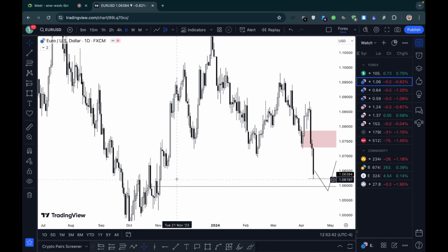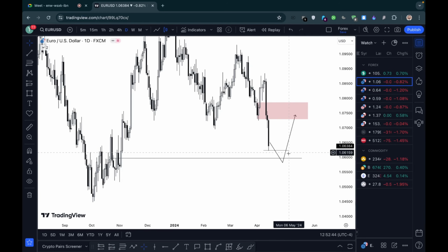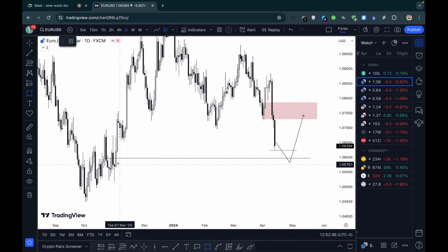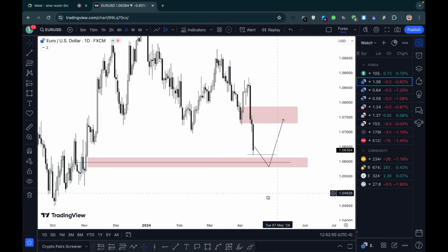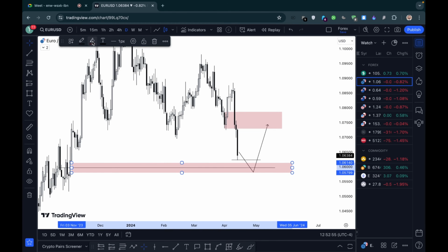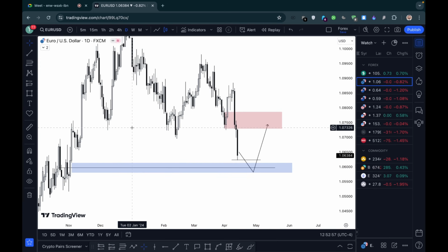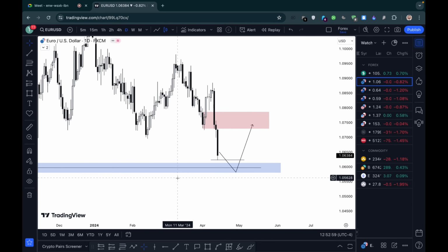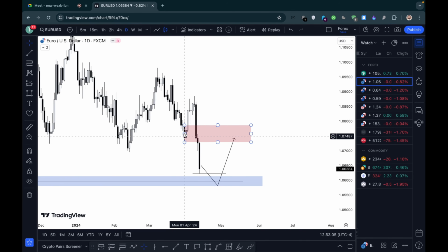In daily, I have seen that near the weekly order block, we also have a daily fair value gap, a tiny daily fair value gap. So I will be expecting price to tap this daily bullish fair value gap, and then we'll wait for the 4 hour and 1 hour to show me bullishness, and then I can target this breaker as well as this fair value gap.